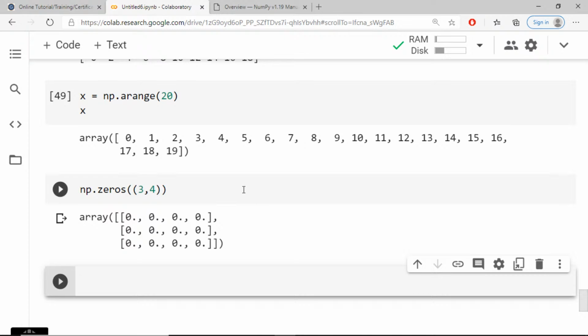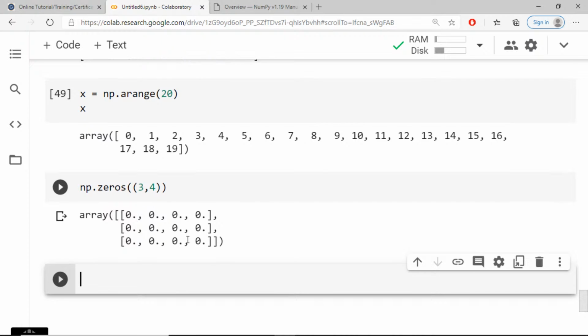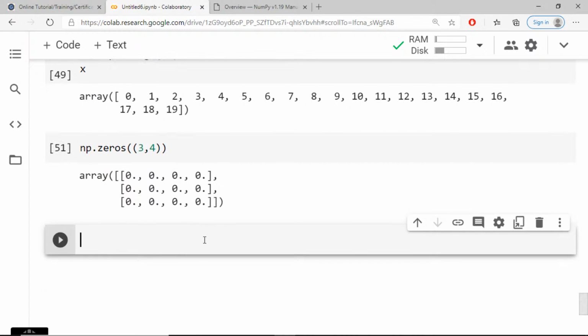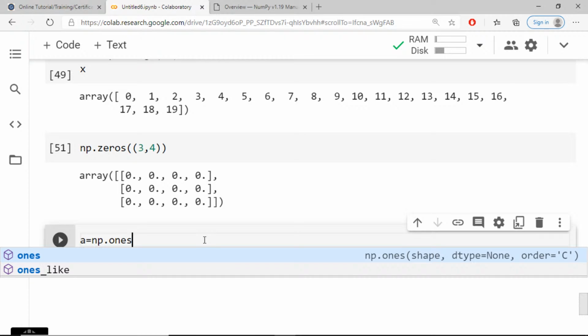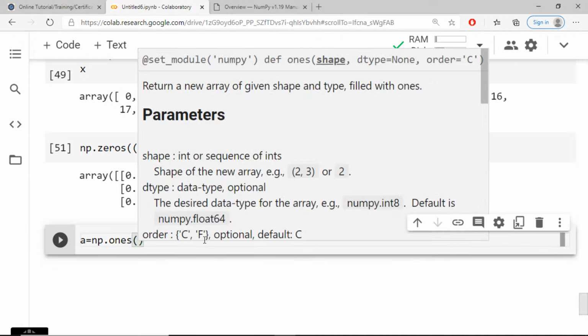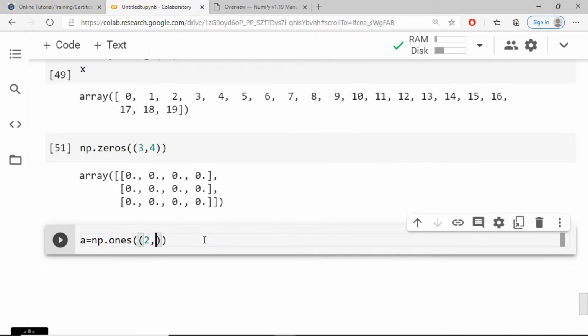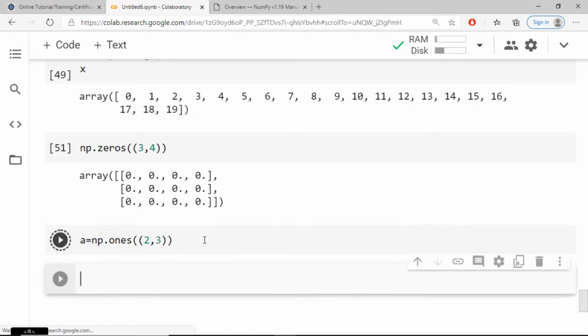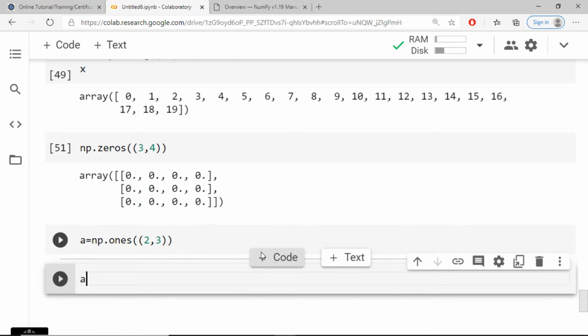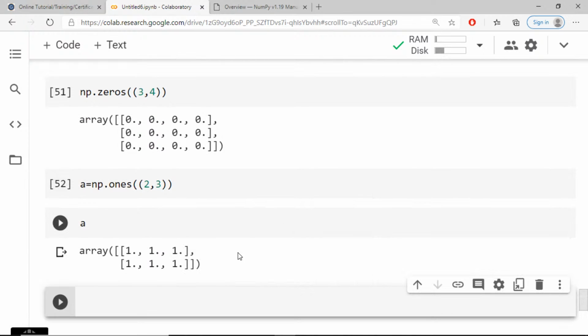I'm creating an array of zeros with 3,4 size. Similarly, I can create an array of ones, np.ones, and inside this I can write the values 2, 3. You can print a. So it is an array of 2 rows, 3 columns containing the value 1.